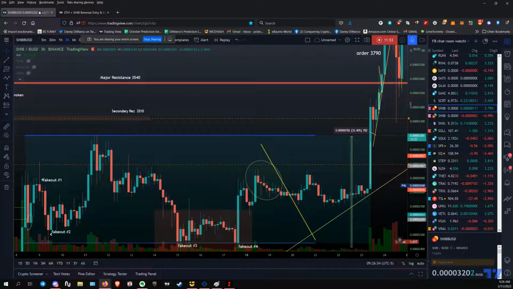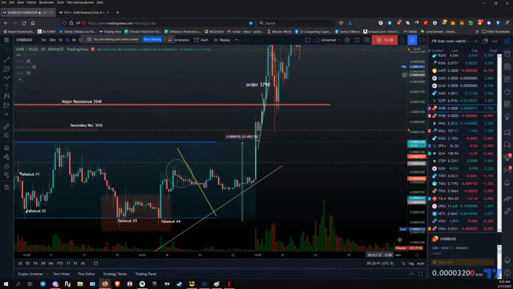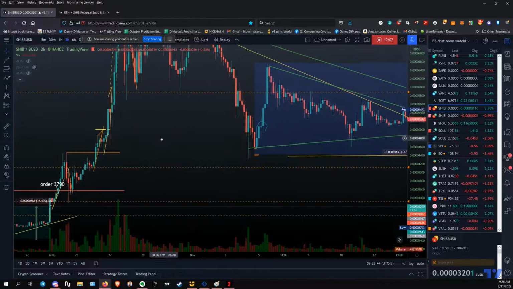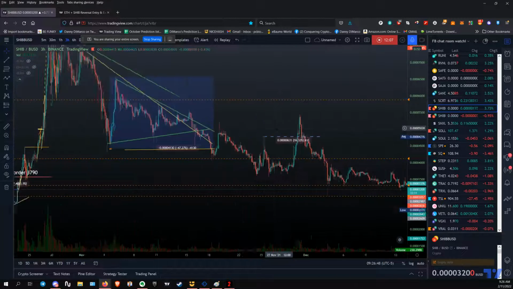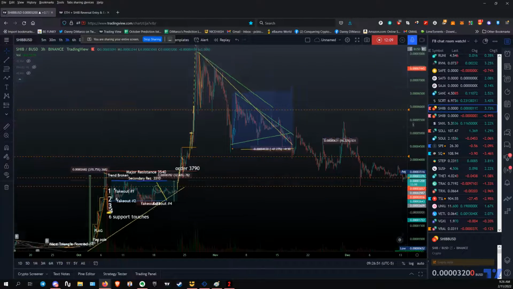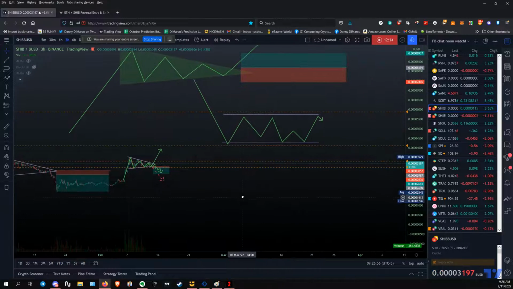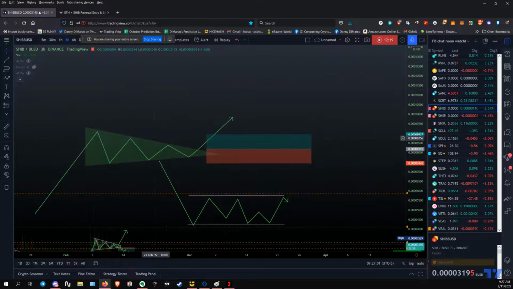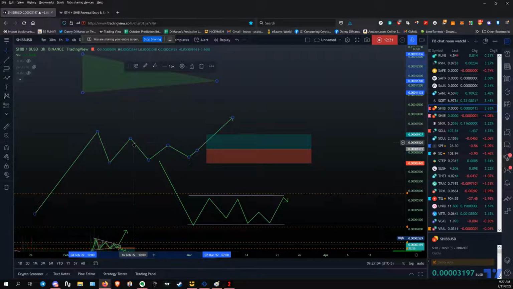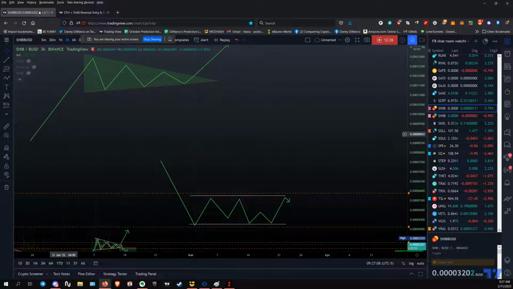Okay, so do you see how it's important that we contain price? We want to put price in a box. We want to put it in a triangle, or we want to put it in what's called a wedge. And this will be the last thing I show everybody for today. Now, of course, there's cups and handles, head and shoulders. There's all kinds of patterns. These 3, you can succeed. Now, the last one is going to be the middle version of this. Okay, so we go from here. This would be the final one. And now, what do I mean by that?